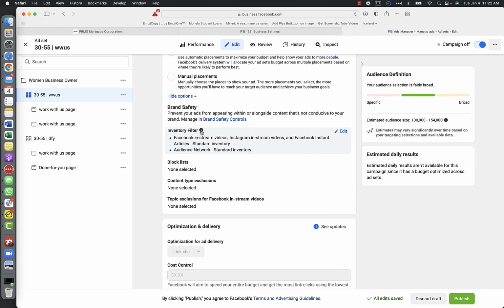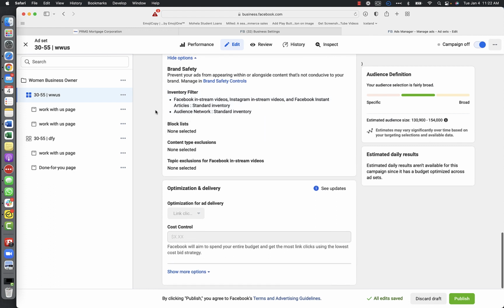Inventory filter, again, I would leave this, but if you hover over it, it says on Facebook, filters exclude certain types of videos and articles. On the Audience Network, which is their network of related websites that show your ad within an article, filters also exclude certain types of apps. And on Instagram, filters exclude certain types of videos. You can play around with this if you want to, but again, just leave it because Facebook will do a pretty good job of not showing posts related to schools on anything that has bad language or pornography, or anything that might be like sensitive content. They're not going to show your ad there because they know what your content is about.